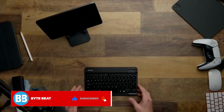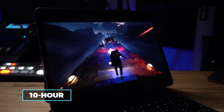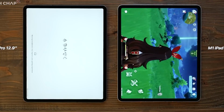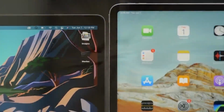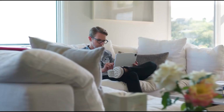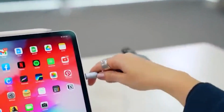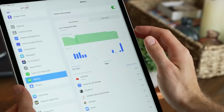Furthermore, fans and users expect improved battery life. The 10-hour battery life for all iPads has been dubbed as not feasible by users. For instance, if you are editing videos, holding long meetings, and writing for long hours in a treehouse, these hours are much shorter. And when you charge them, they are slower to rise to the full charge. That is why it would be excellent if Apple could upgrade to larger cells, especially if they have successfully done this with the iPhone 13 models, and we deserve it on the tablets too. We deserve better. Do you think these additions are worth the prices of the Apple tablets?